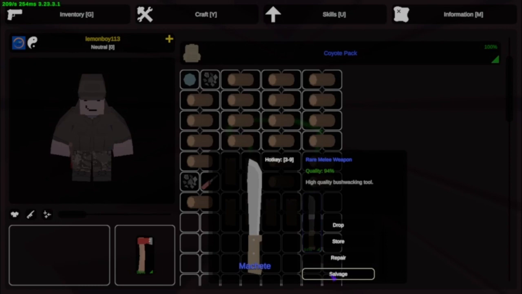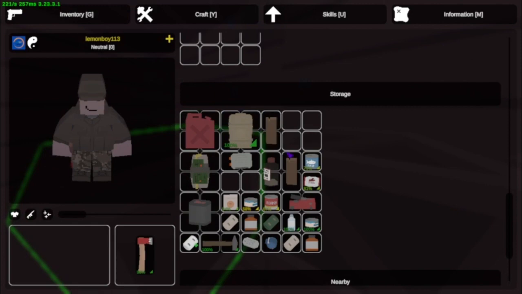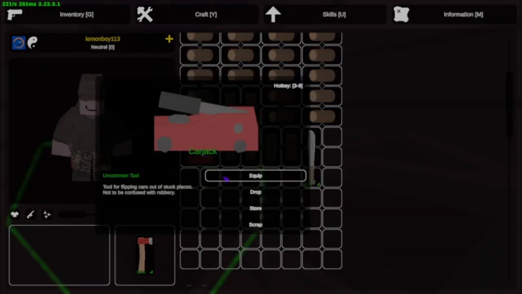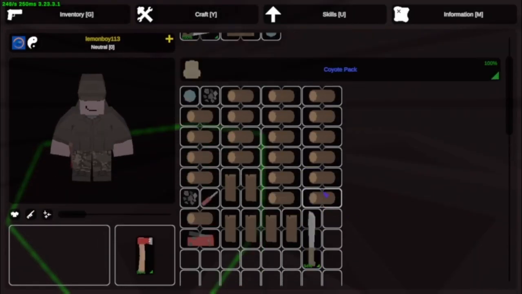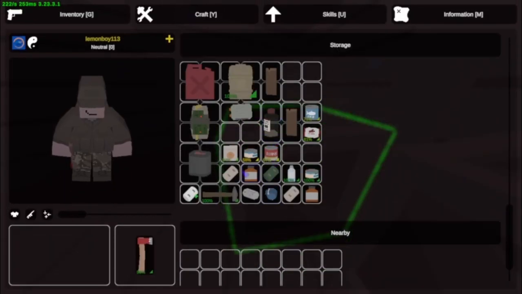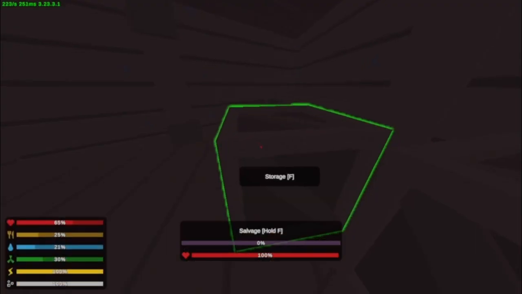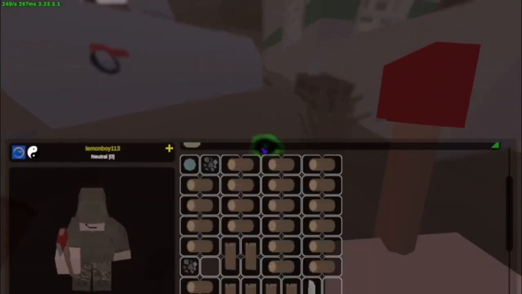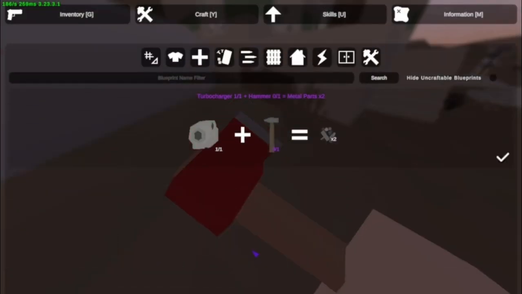Machete, how much does that? Salvage metal fragments, no. We need to take metal parts, one, okay. We need one more. Carjack. We'll take the heavy duty cable. Ah, turbocharger, that is metal parts.